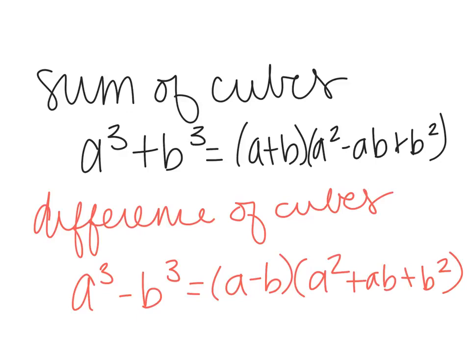So you have the sum and the difference of cubes. The sum part means if you have two perfect cubes, like something cubed like A and something cubed like B, and they're added together, then you can factor it into this form. All you have to know is A and B. The same thing is true with the difference of cubes. If you have something cubed and they're subtracted, then you can use this formula for factorization that will help you out with those difference of cubes.